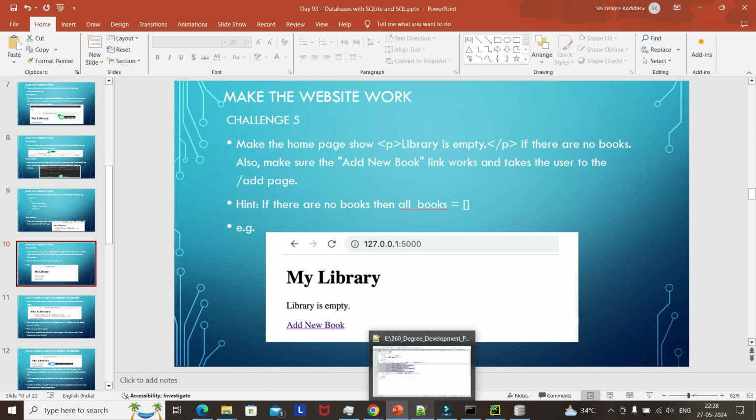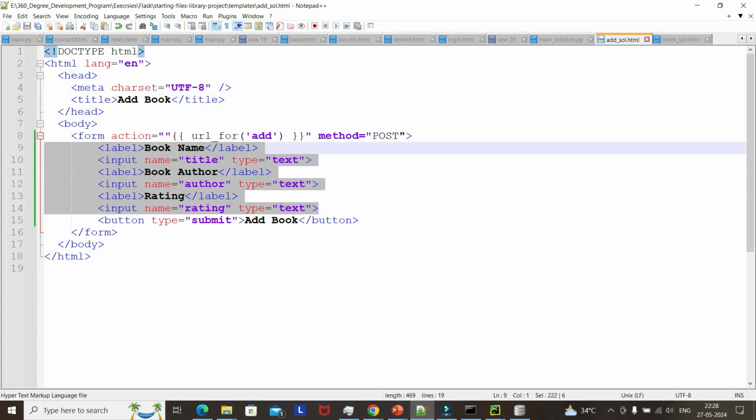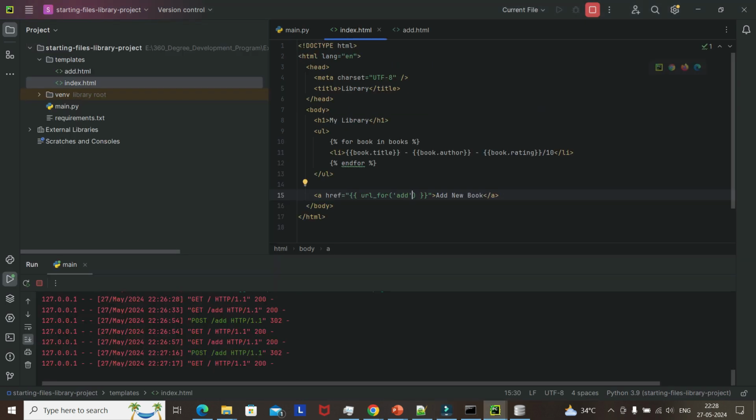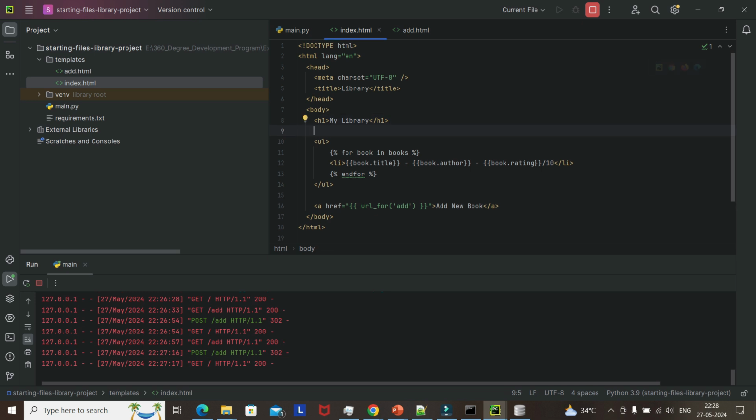So how we can do that, again using index.html. Here we will be using an if condition.